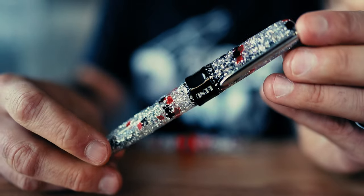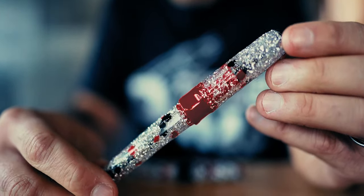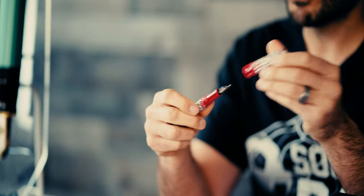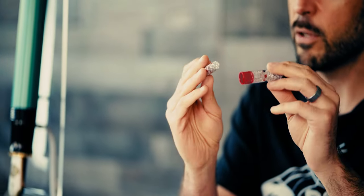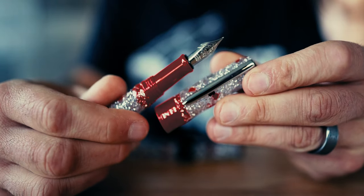Finishing at number two on this month's top five list is a pair of Bennu fountain pens. After the success of Shooting Star earlier this year, we went all-in with another collaboration with Bennu. The Talisman collection focuses on items that are said to bring us good luck, health, and wealth. We developed the Royal Flush design for those who enjoy playing cards and games of chance. Custom resin made by Bennu's artisans suspends symbols of the four suits commonly found on playing cards — red hearts, red diamonds, black spades, and black clubs — throughout the clear and silver glitter resin. Bennu pairs the custom resin with either a red or black cap ring and grip section to match.